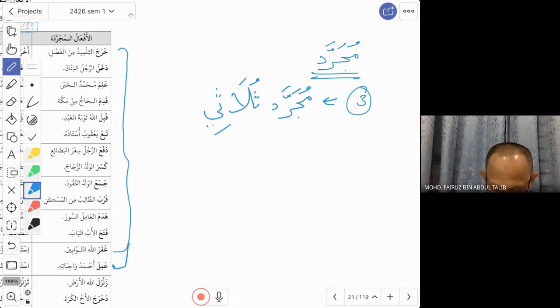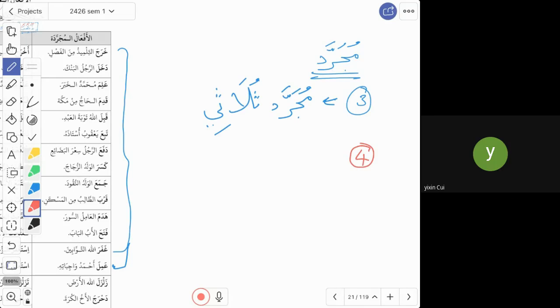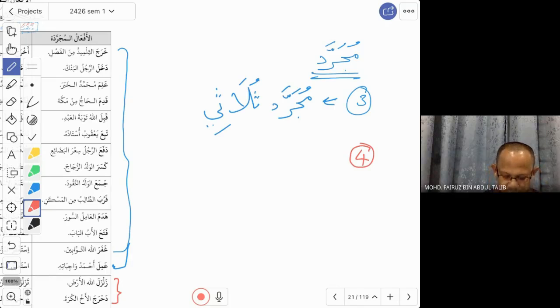Okay, mujarrad sulasi. And sometimes you see fi'il mujarrad, but not with 3 letters, with 4 letters, which means that all of the letters are the original letters. You cannot remove any of them. So for example, the last 2. Zalzala and also dahraja. Zalzala to make the earth having an earthquake, or dahraja to roll the ball. So these 2 words, zalzala and dahraja, are also fi'il mujarrad because you cannot remove any of these letters.